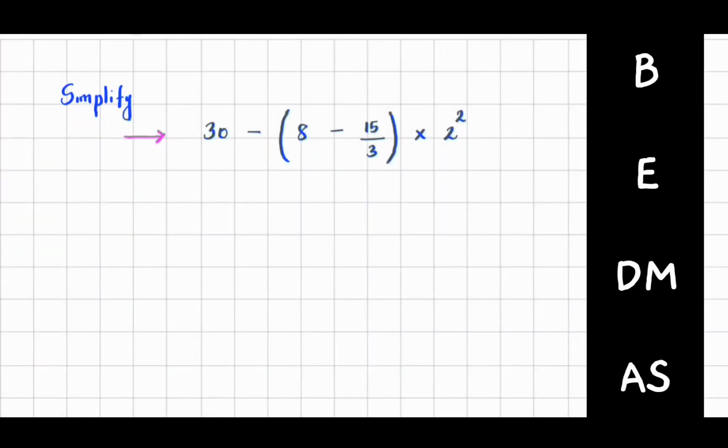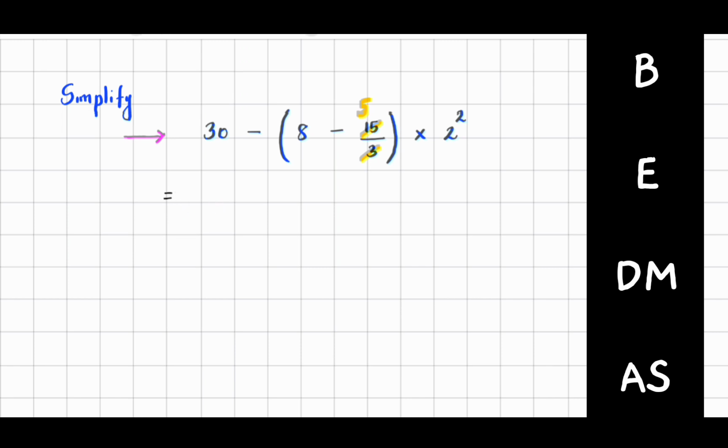Now let's try this one. Here, as you can see, there are many operations. The items inside brackets or parentheses come first in the order of operations. You do the stuff inside the bracket before anything else. Okay, in the bracket, we have two operations, subtraction and division. You know division's rank is higher than subtraction. So 15 divided by 3 is 5. Start from left side to right side.